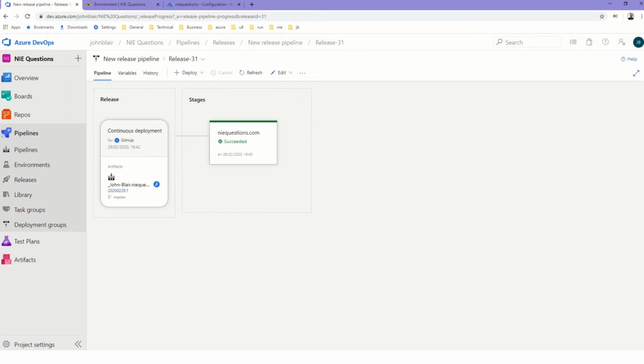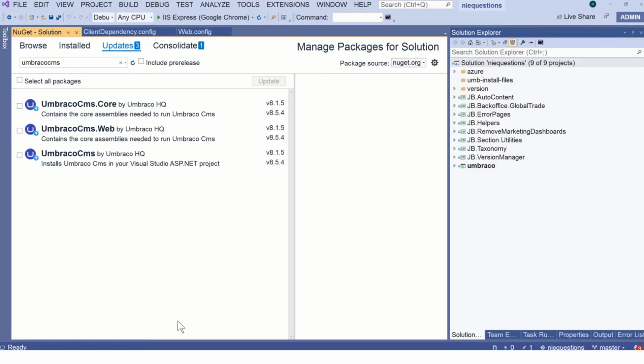If we take a look at the Visual Studio solution for the website, we can see it's quite similar to my personal website, and we're going to be doing the same upgrade as we did on my personal website, but we're going to accept the config file changes and investigate what changes are included.